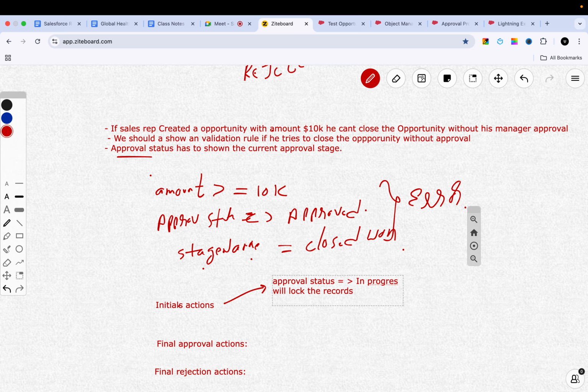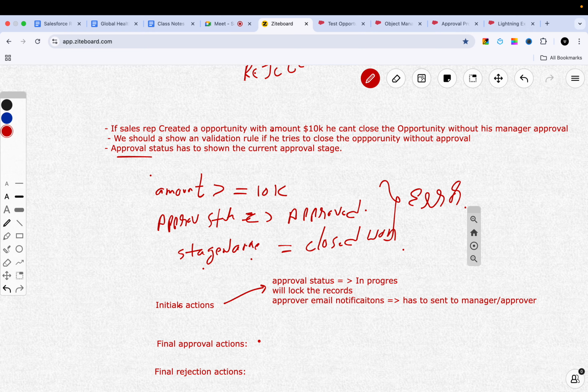We have to create the email notification that has to be sent to the manager or approver, whoever is taking care of that. Yeah, these are the initial actions.